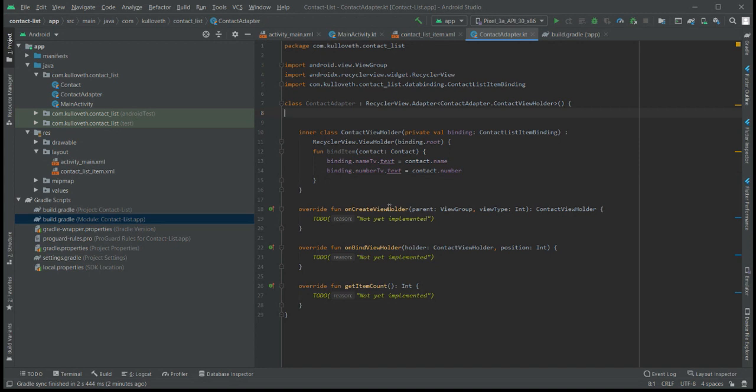So next, let's add our view holder to the onCreateViewHolder. Here we are going to be returning a view holder.